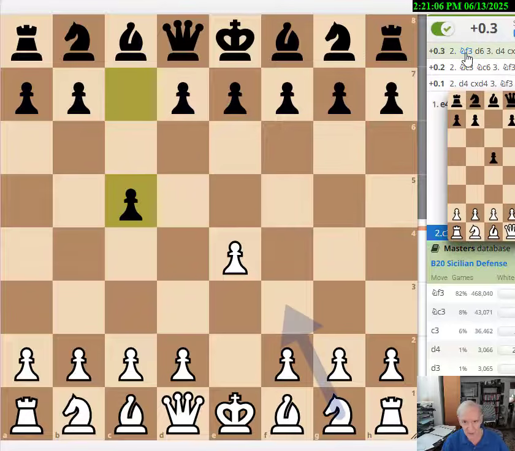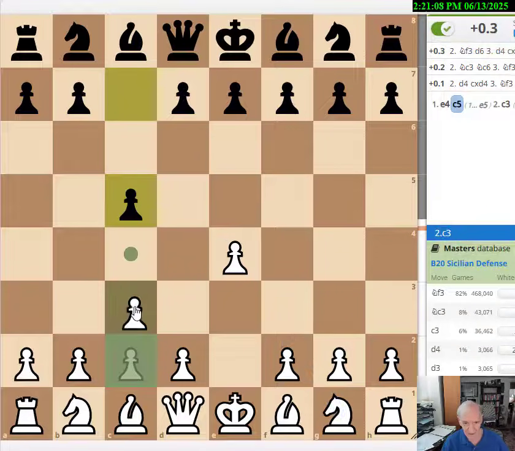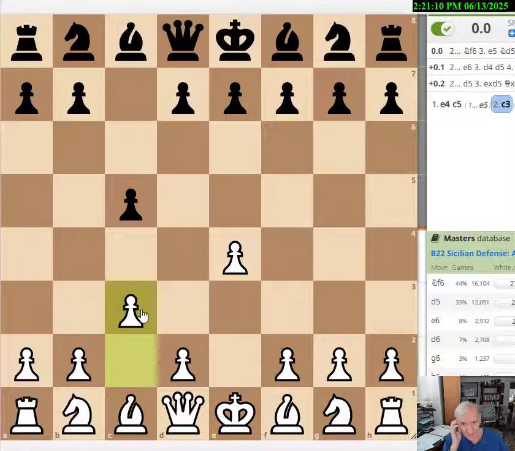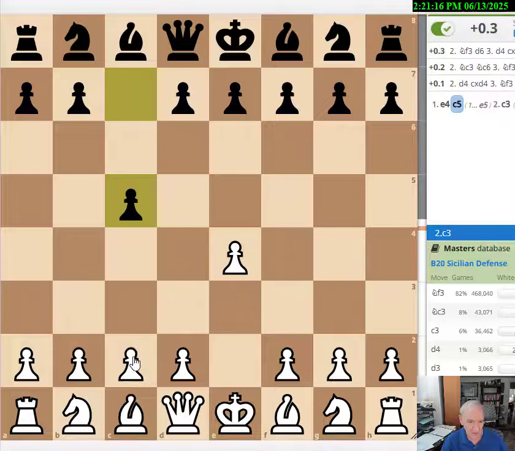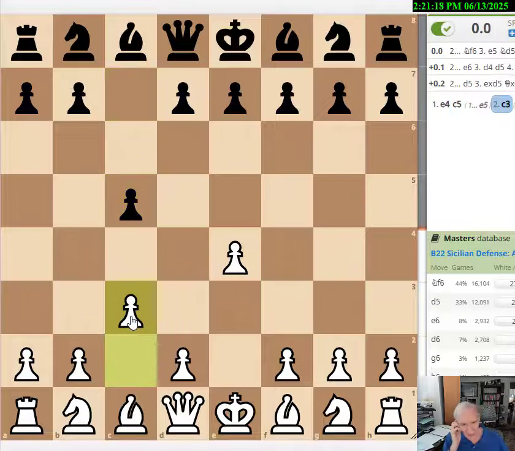Right now, if you play knight f3, you're at 0.3. If you play c3, then if black knows what he's doing, he can equalize at about 0.0. All right, so if you do play c3 and you're studying this out of a book or something, it's going to tell you that black's best reply is to, now that you can't play your knight to c3 and guard your e-pawn, black's best replies are to attack that e4 pawn.